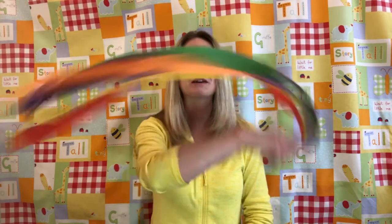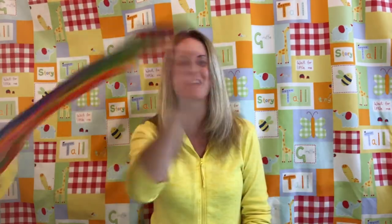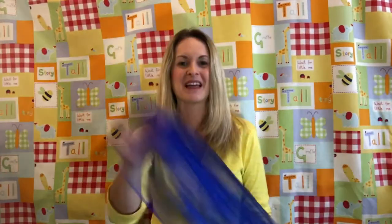What else do we need today? Well, we're going to need a rainbow ribbon, if you have one. Something a bit like this. A rainbow ribbon with all different colours of the rainbow. But if you haven't got one of those, it's absolutely no problem. Maybe you've got a colourful tea towel or a scarf like this one. Anything you've got that we're going to be dancing with and waving today. Now, I think that's all the things we need for our sing-along music session today. So why don't we get started?